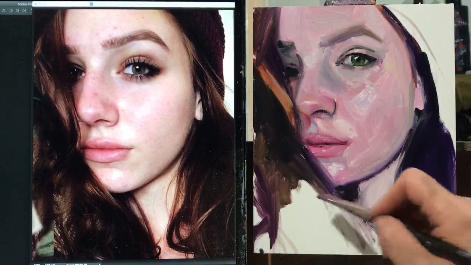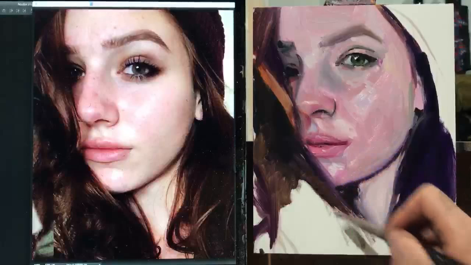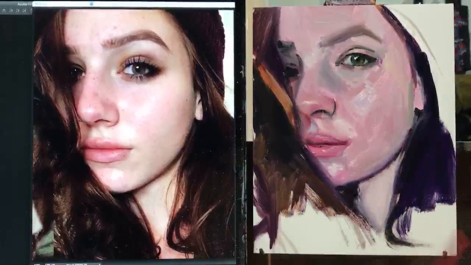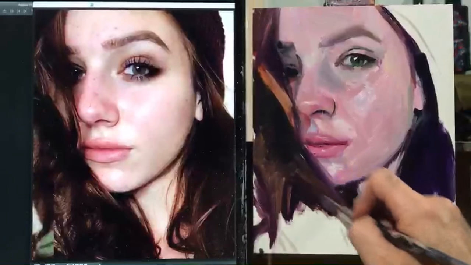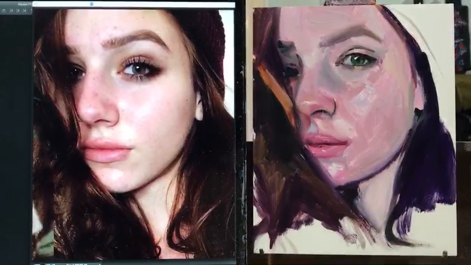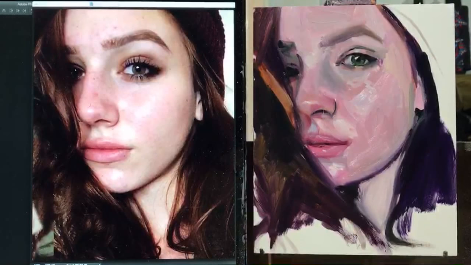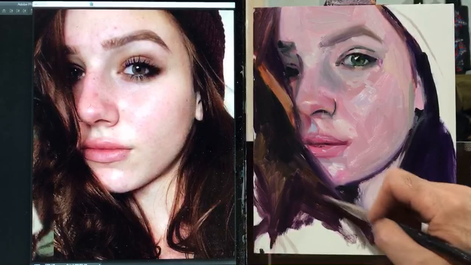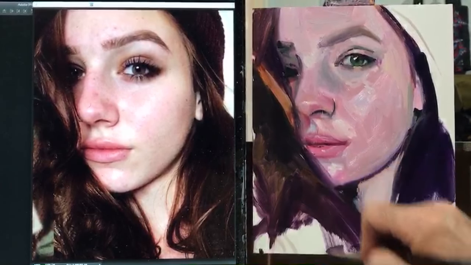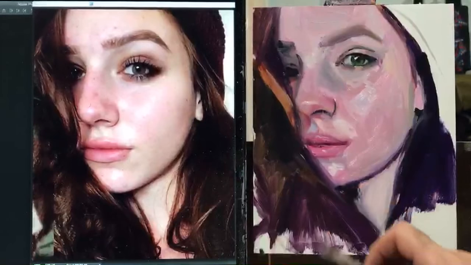It doesn't always work that great, but it is a great tool if you want to extend parts of the photo that you don't have. Can't do miracles, but it's great for adding background and areas of hair, and maybe the forehead just goes up a little bit higher, and you want it to go higher than what's in the photo. It works really well for those sorts of things.